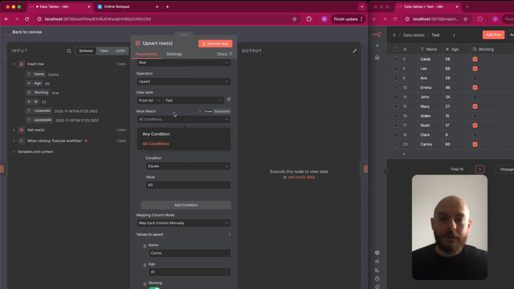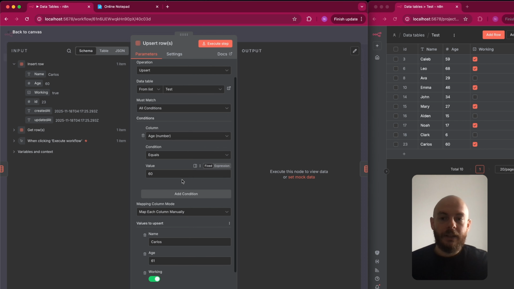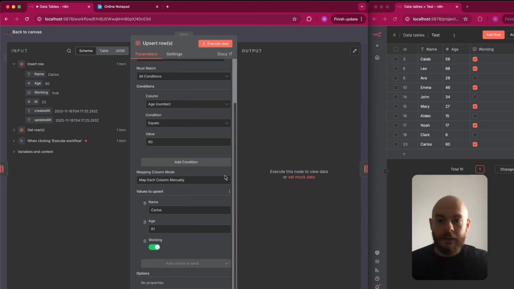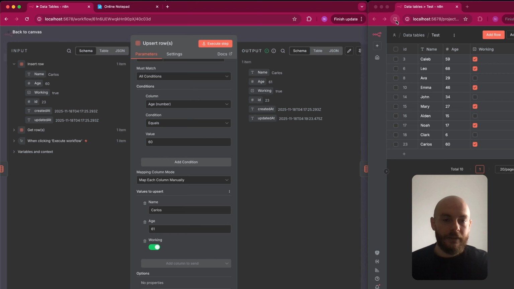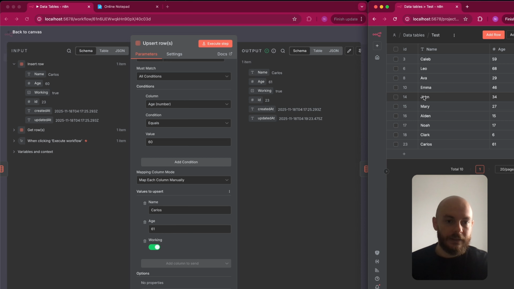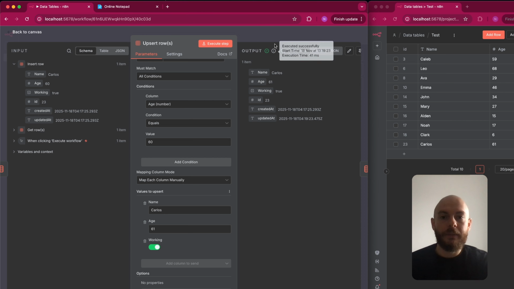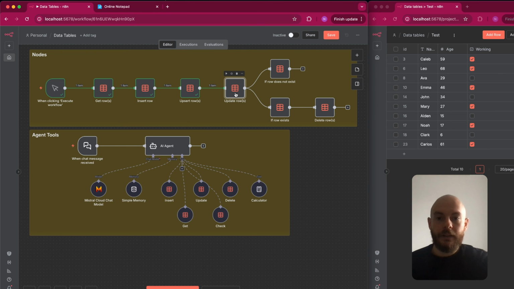Again, you have the same must match, any or all conditions. Here the age equals 60, like Carlos here. And if that's the case, you want to replace this with, again, Carlos, but we change the age to 61. So let me run this. And again, if we refresh this, we have Carlos 61. So it updated.